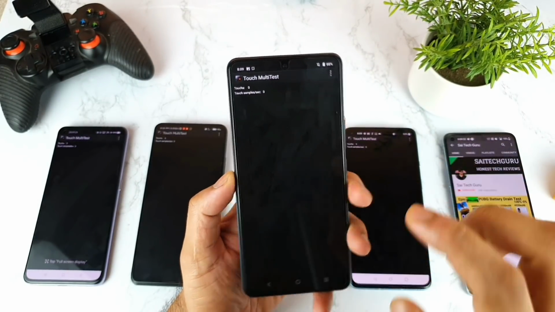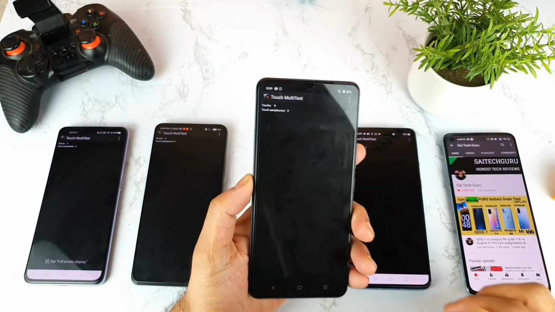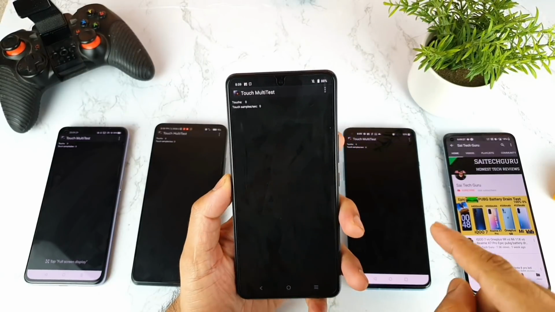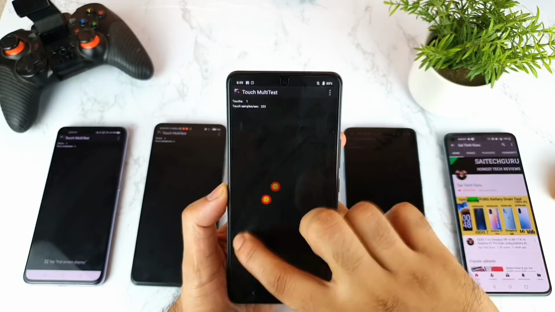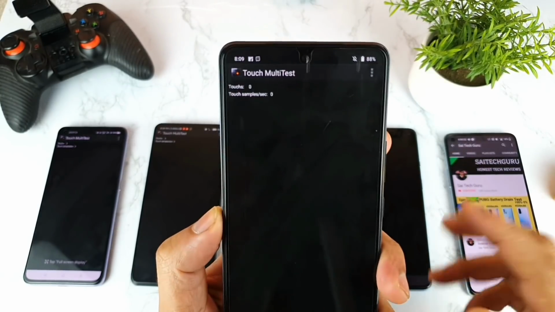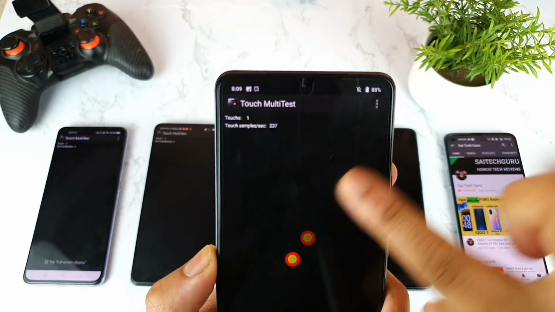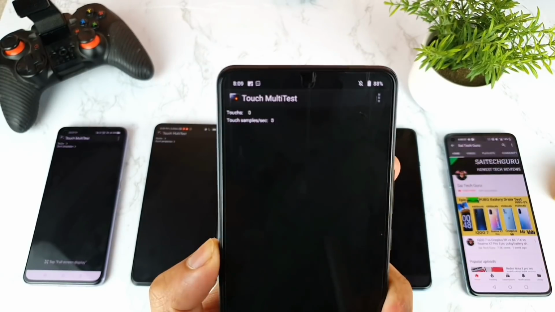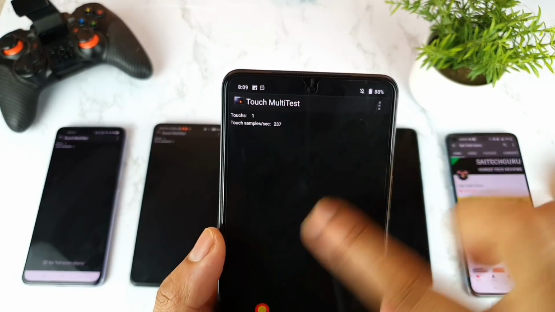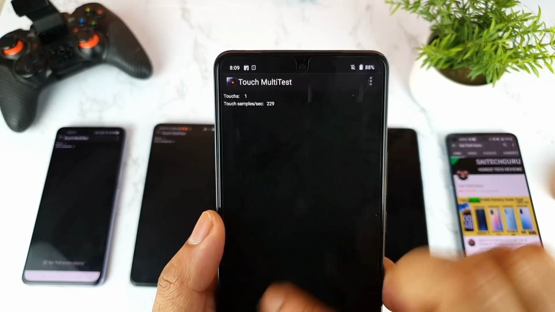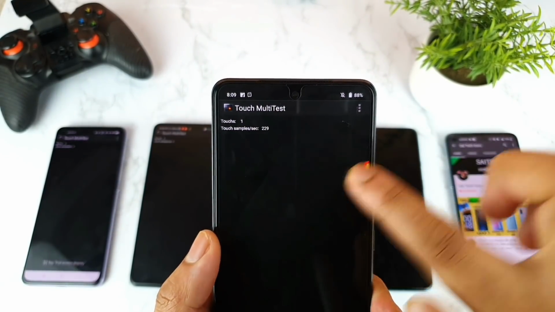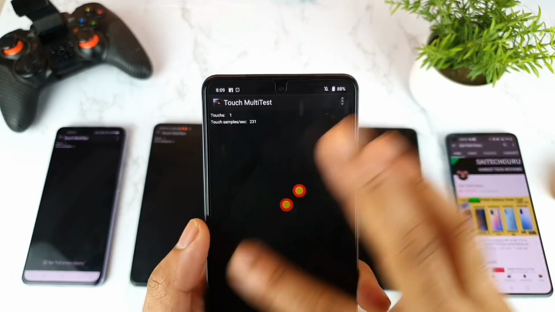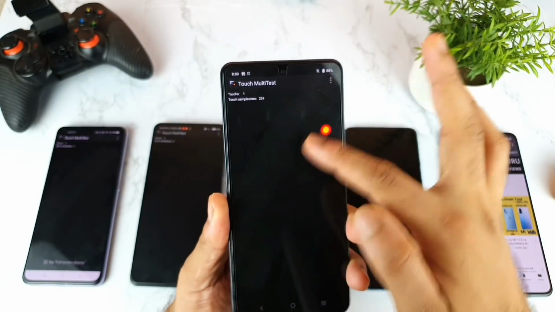So let me try it on the iQOO 7 device. It's the iQOO 7 smartphone which I'm trying to use, and all of the phones have a screen guard on the display. So I'm not getting more than that. I'm not sure why. I'm getting only 230, 237, as you can clearly see, friends. So not more than 240. That's so weird, because the company did claim 300 Hz and 1000 Hz.